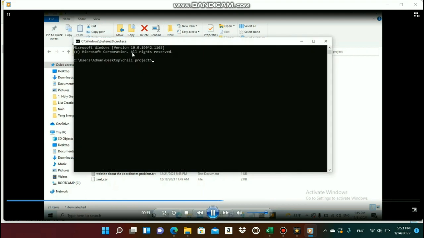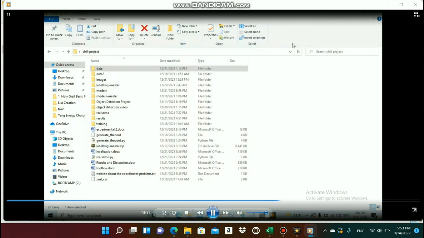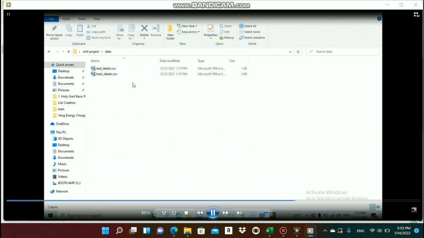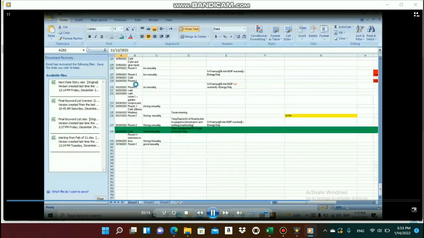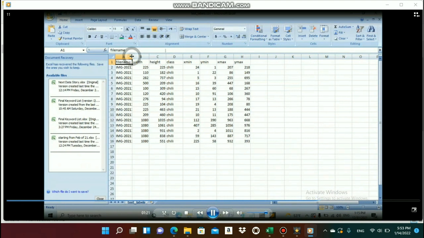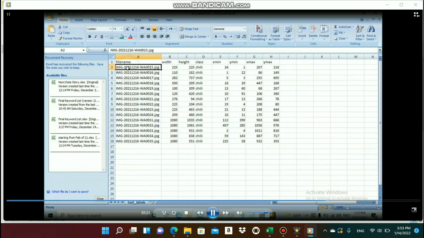So right now I'm going to start the CMD and run this code using Python, and boom, it has been converted successfully. If you go to the data folder, you will have those two files over here.